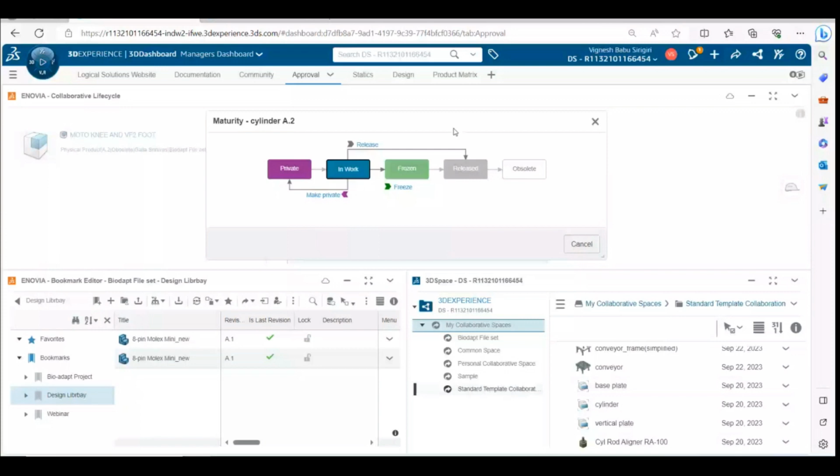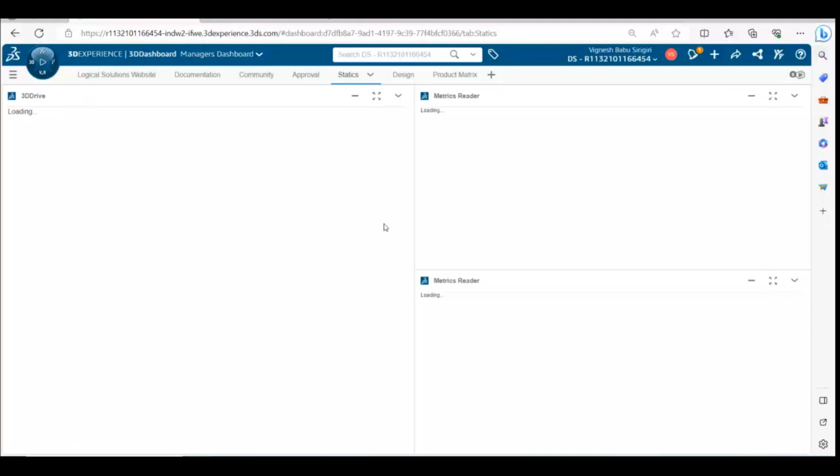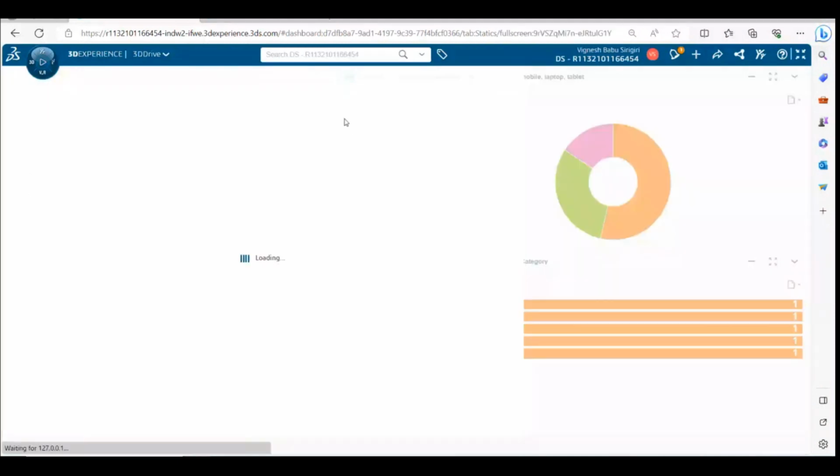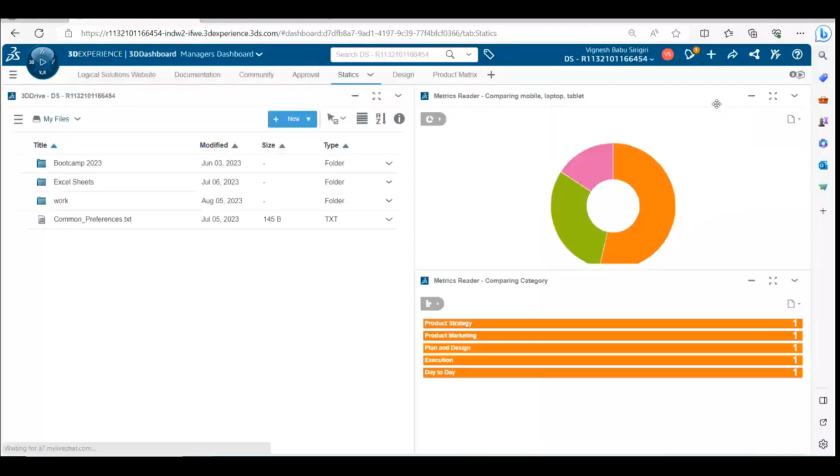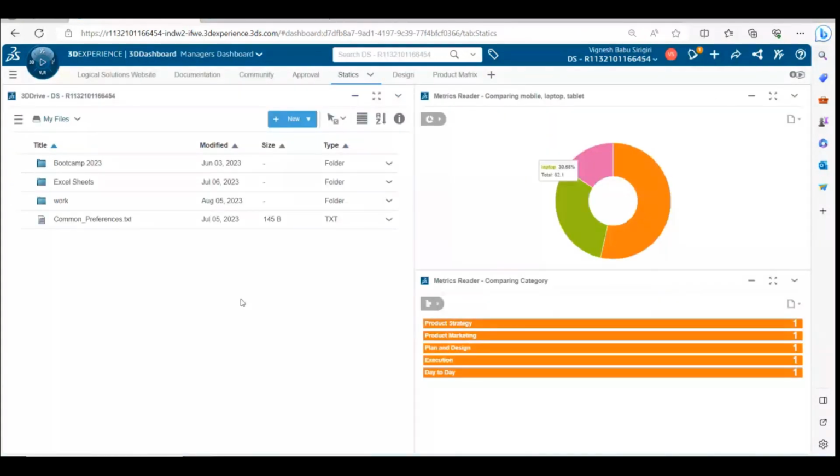Okay, we'll be having these statistics. We have named it as the statistics tab, and there is one more application called 3D Drive, which is similar to Google Drive, so that we can upload all this data and we can simply share a link to the external vendors or else to the internal team. They can have their own 3D experience ID and view what is there in these folders. Okay, they need not have a particular application to view these files. They will be assigned with 3D Play. As I mentioned, 3D Play is similar to e-drawings. They can view there itself, and they can comment on it, or they can mark on it, and they can revert it back.